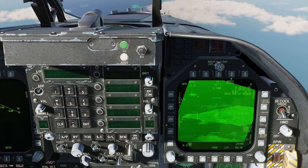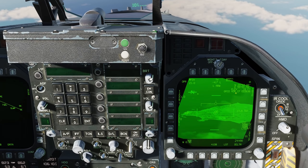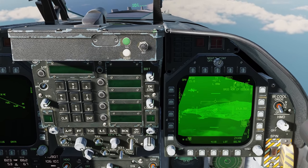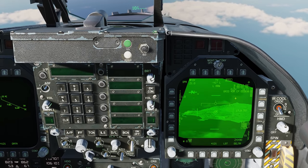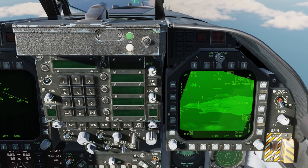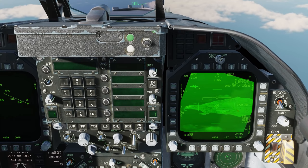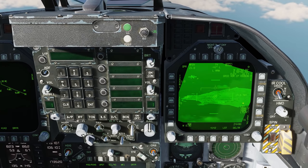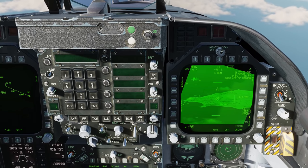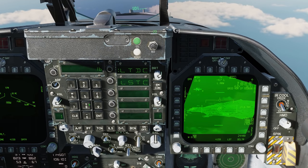To the right we can disable the reticles to declutter a bit. In the corner we have our diamond for TDC assignment. Below that is the coordinate display showing full coordinates: lat/long, elevation, and grid, though we can cut this down if we wish. To the right is our trigger function, which lets us manually fire the laser while holding the trigger on the control stick — useful when manually designating a target for an off-board entity. Below is our distance to the target: 17.9 miles to Abu Musa. Below that is our laser spot tracker code 1688, and the laser target designator and ranger also at 1688. We can press the UFC button and adjust these codes — for example, changing the LTDR code to 1687 and pressing enter.